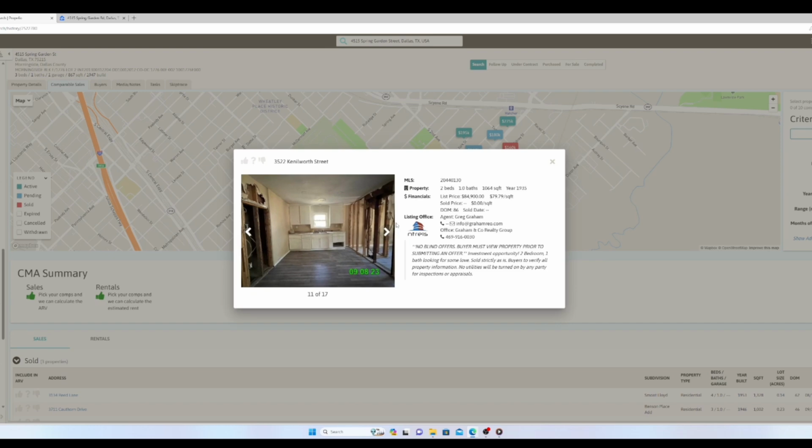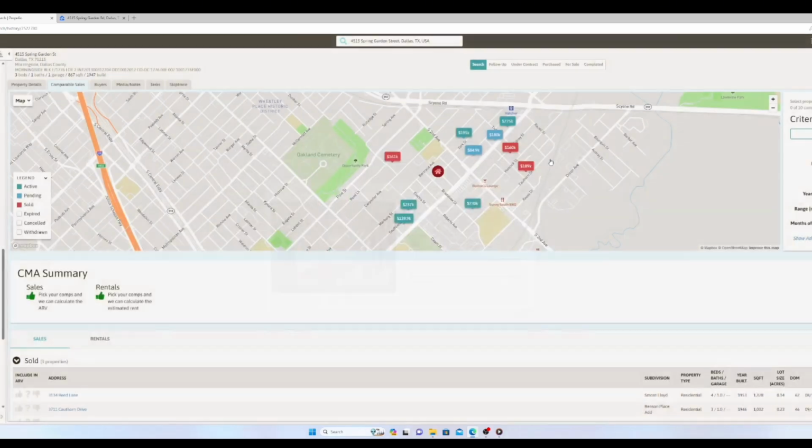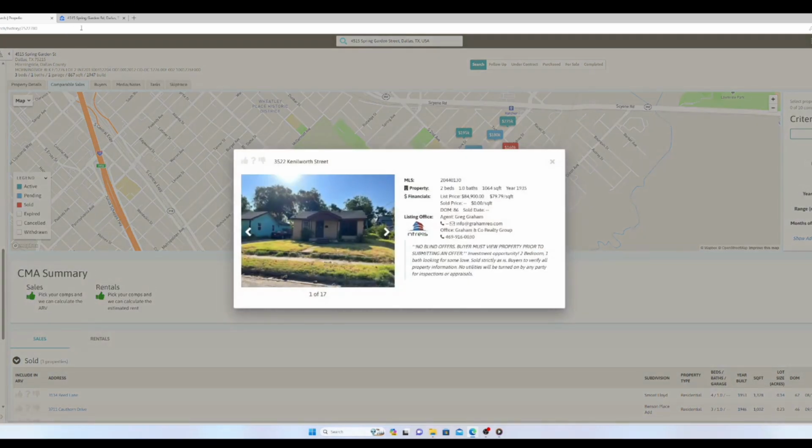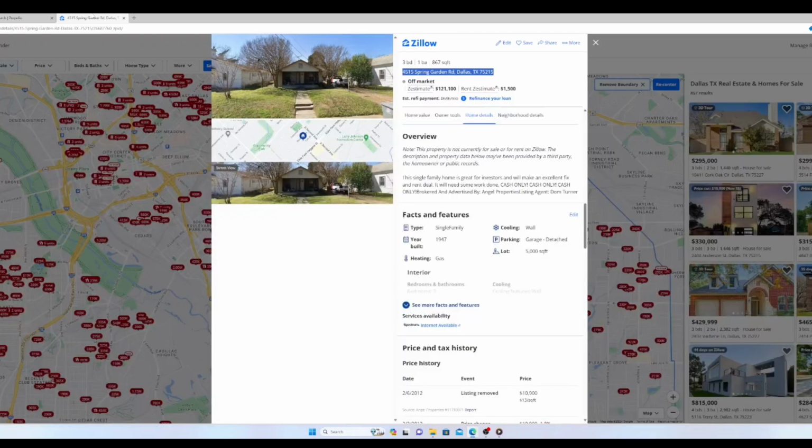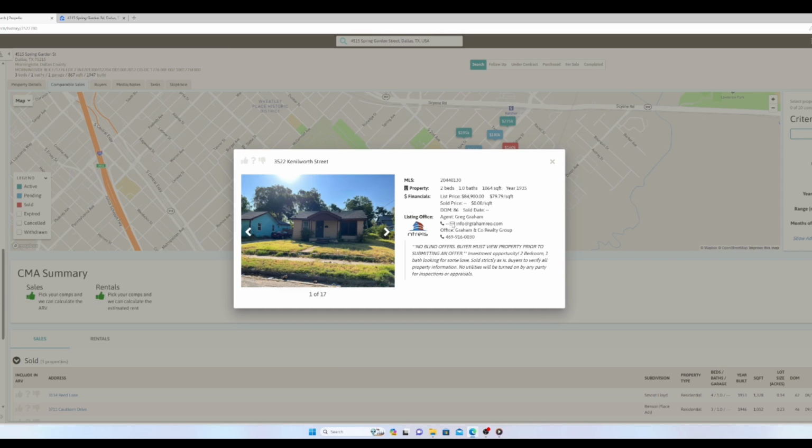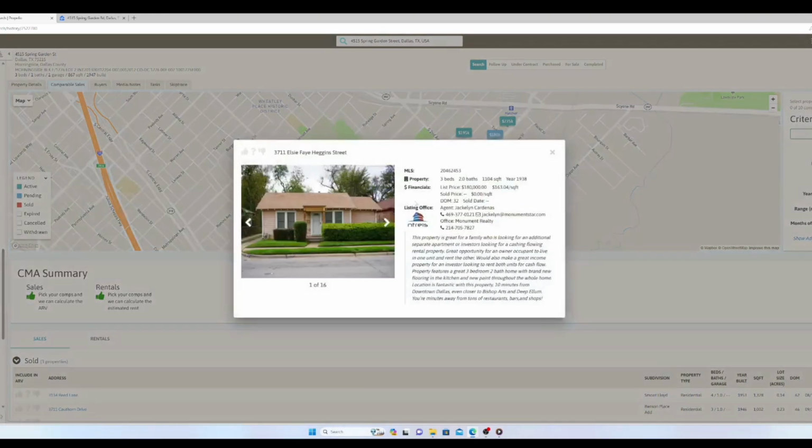This was sold for 85. So in this scenario, I'm going to use an as-is comp to get my numbers off of. So I got a 2-1, 1,000 square feet, and I have a 3-1, 867 square feet. So what I'm going to say is, if I can get this property anywhere between 70 to 80 grand, I know I can move it, right?